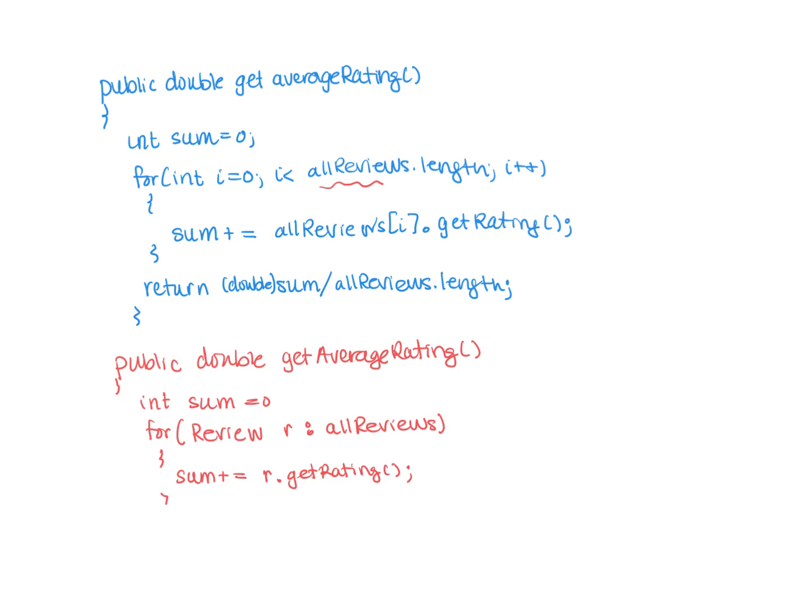Now that really didn't shorten this up so much, but if it was an ArrayList, then you would have had allReviews.get(i).getRating. So it just gets a little bigger each time, where if you can bring it down to the enhanced for loop, you don't have to worry about out of bounds errors. It's easier to call. Okay, so for part B.